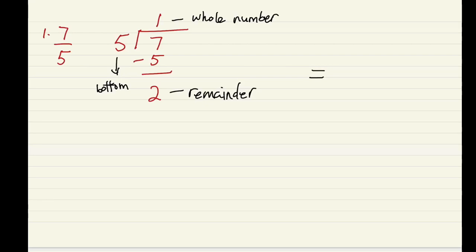So to write your answer, your answer starts with a whole number. So this one right here is going to be the first answer. So you write 1 whole. The next thing is the remainder which is 2 in this case. We're going to put 2 here over the bottom number being 5. It's as simple as that. So you always start with a whole number which is this. The next one is the remainder which is 2 in this case. And then the last one is the bottom number.